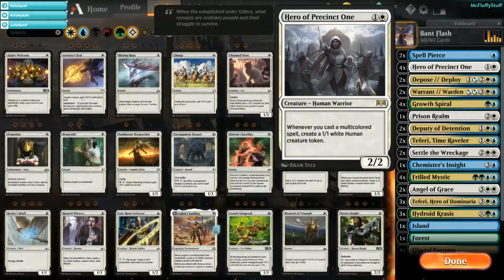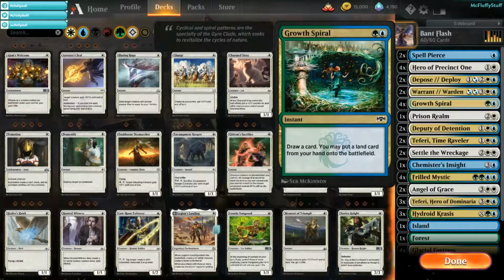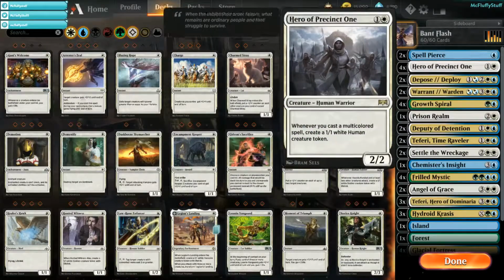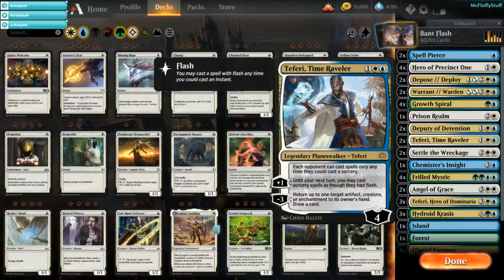So as you can see here, this is very much a Hero of the Precinct One deck. The reason why we've called it Bant Flash though is because you got your Depose // Deploy, your Warrant // Warden, your Growth Spirals, your Settle the Wreckage, your Chemister's Insight. You do have a ton of stuff here that can be played on both players' turns, and you have your Frilled Mystics. This is kind of more of a mid-range deck, but you do have the ability to go wide with things like Hero of the Precinct One. Teferi, Time Raveler, again, great card. If you can get it out against control, you go underneath them. This can definitely be a game changer.